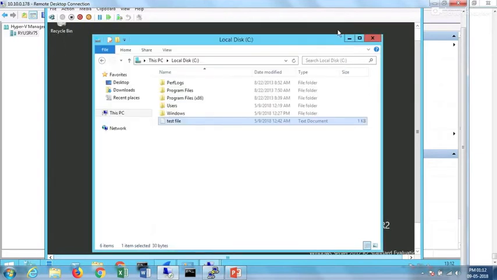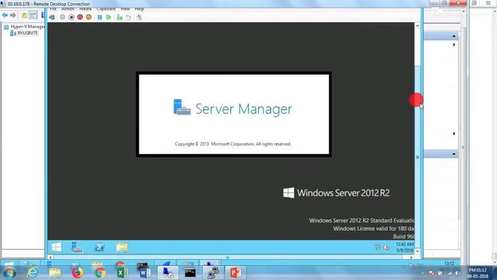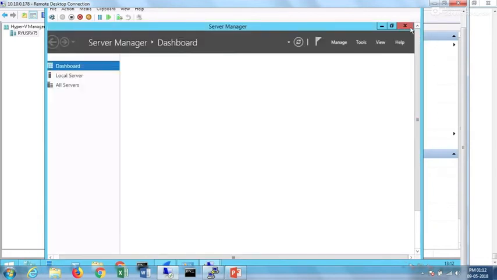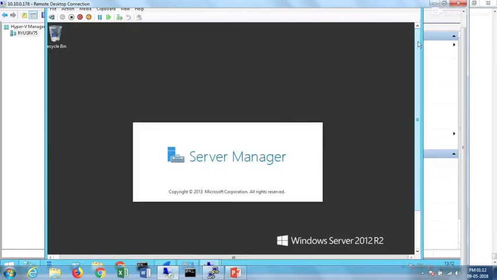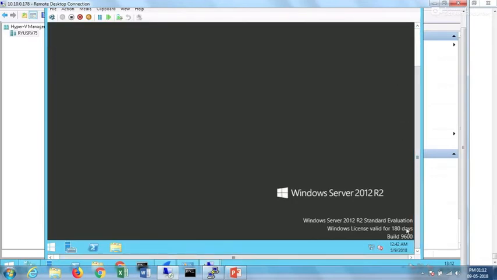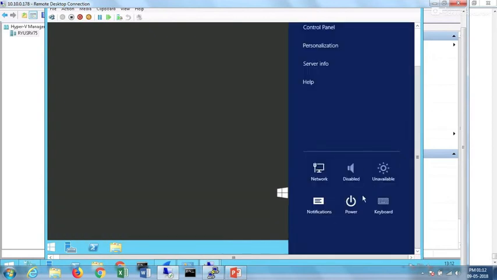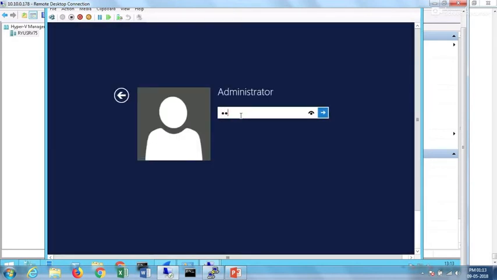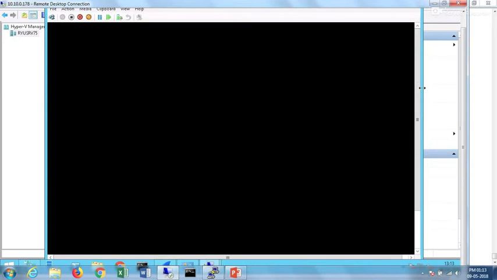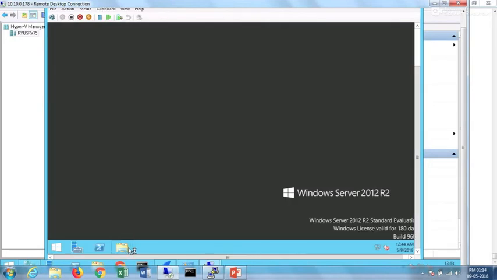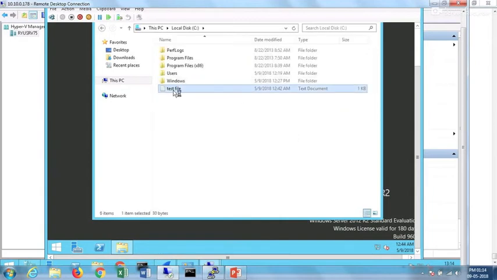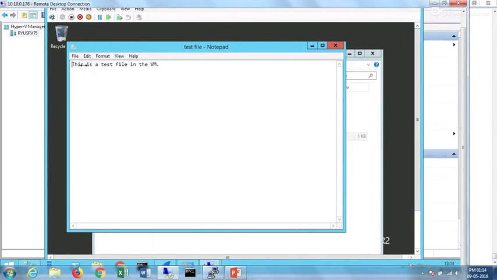Save this file and close it. I'll restart this VM. I'll log on to this VM again. I'll open the file explorer again and verify the file contents created previously. So the file is present with the data persistent.